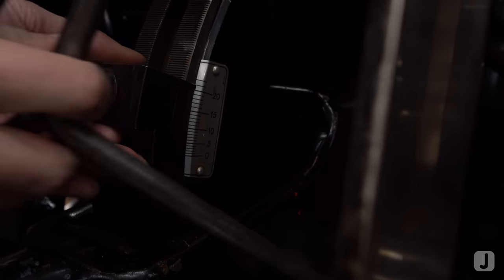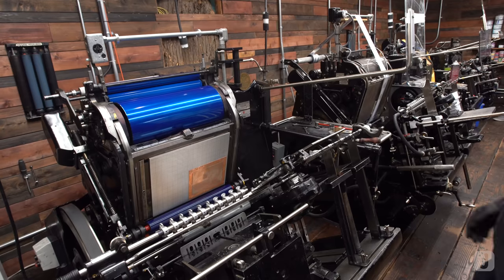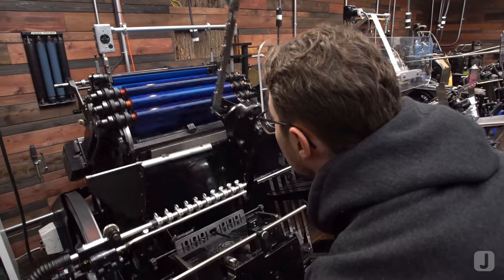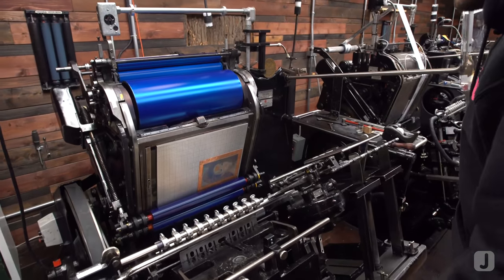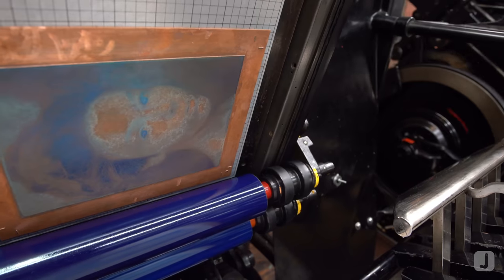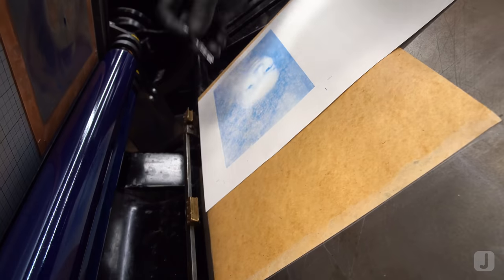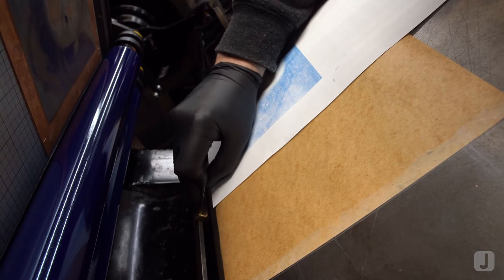It's also important to adjust the level of pressure to the correct amount for our first impression. I'll lower the form rollers and let the ink move onto the plate and then onto the sheet. The spot sheet is just a standard piece of 60-pound text weight paper. This spot sheet will help give me a point of reference for my sheet size and the positioning of the bottom brass guides.